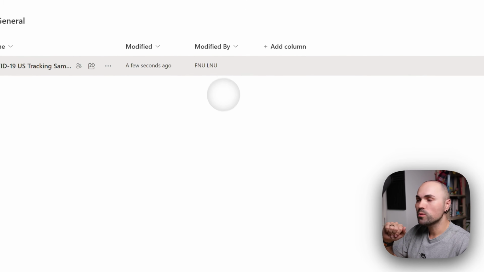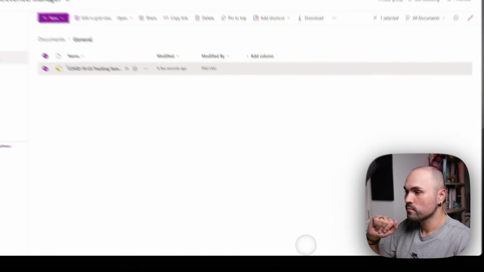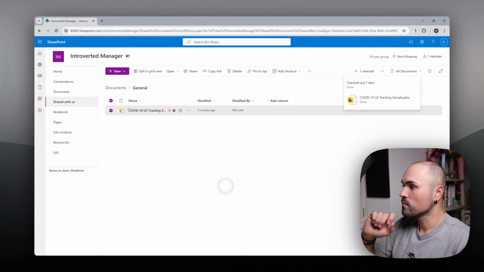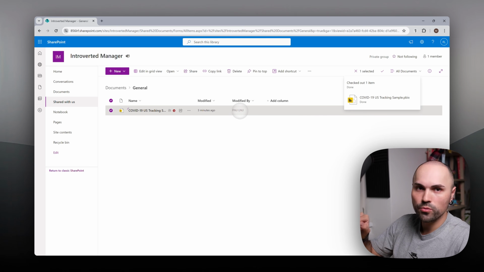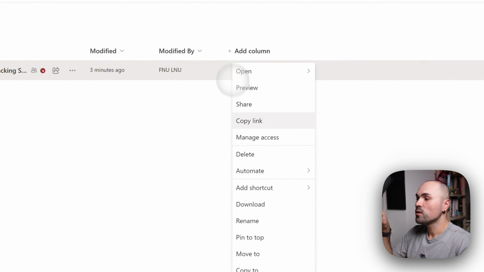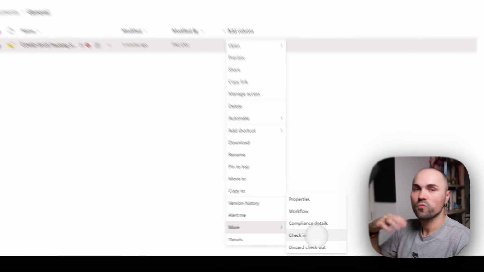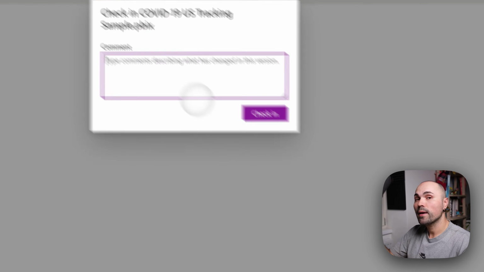So what you will need to do is to check out the file, and then you make changes. I will not be going through that again, but once you make changes, you have to check it back in. For example, at the end of the day or a few times per day.